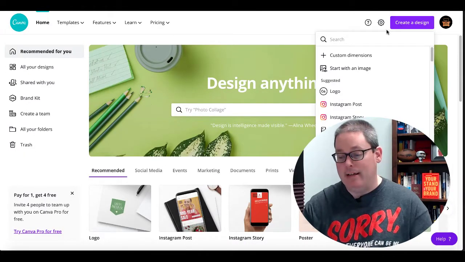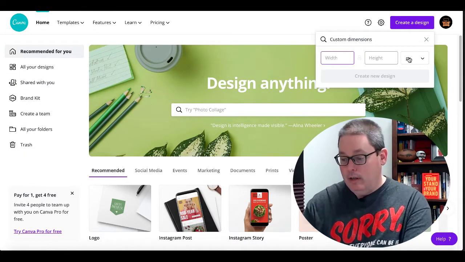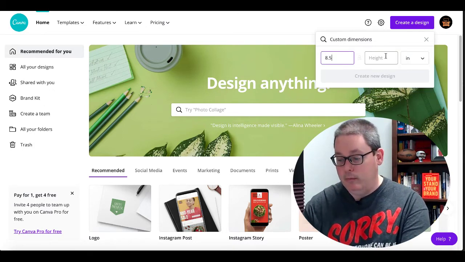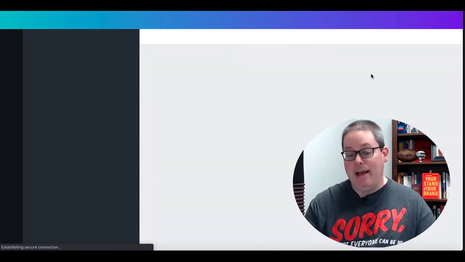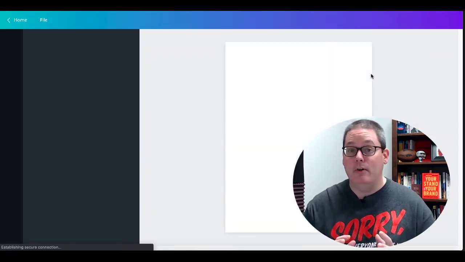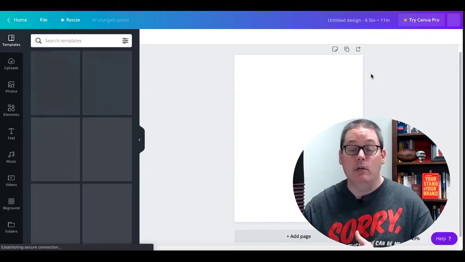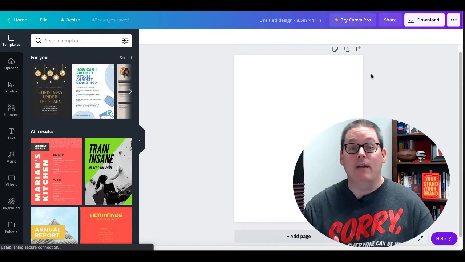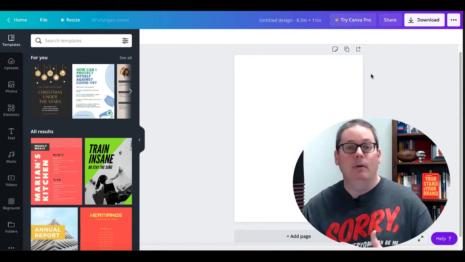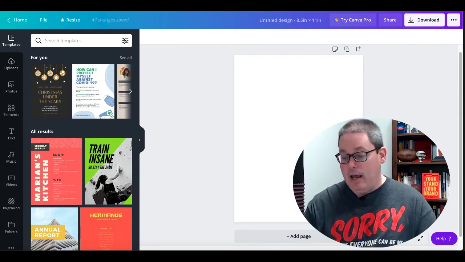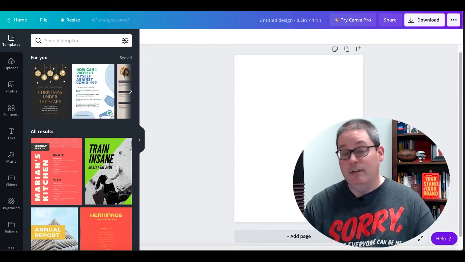Go ahead, create a design, custom dimensions. Typically these coloring books are 8.5 by 11. Do your research and create the custom kind of book that you need to make it unique and stand out. So 8.5 by 11 may be the one you want to use, or you may find a 6 by 9 or 8 by 10 or any type of book, or maybe a square book is better for the niche you're targeting. Square books usually are really good for kids. 8.5 by 11 usually gives adults the room and the pages that they want to see.